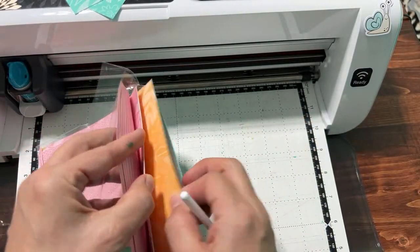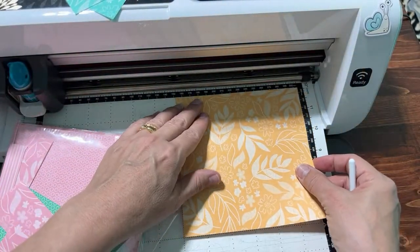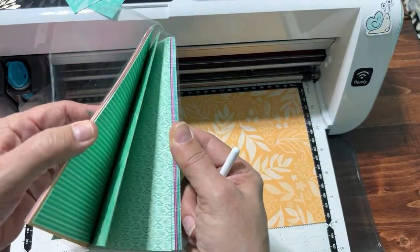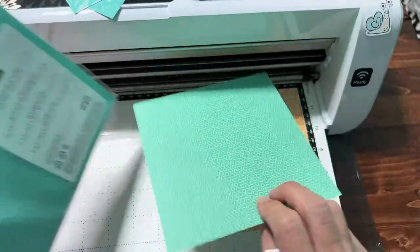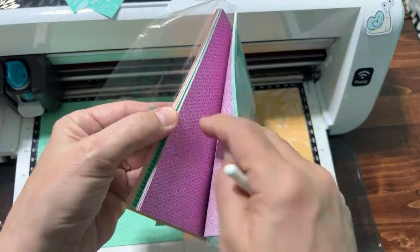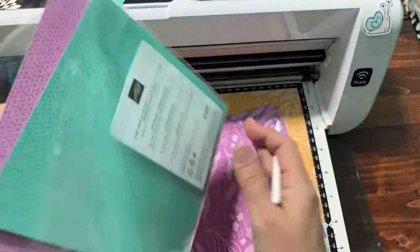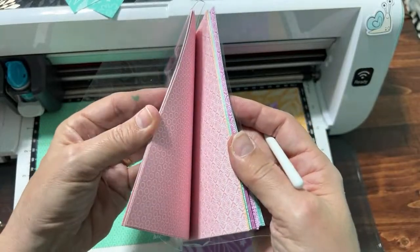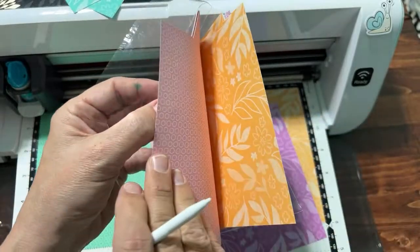Let's go ahead and cut a peach pie. Now, every year we come out with new In Color patterns. And they're so pretty, right? There's four sheets of each, and they're double-sided. So that's the Shy Shamrock. Here's Petunia Pop. And now we need a Pretty in Pink. Okay, we'll do a Pretty in Pink. We've already done one of those. Let's do one of these.